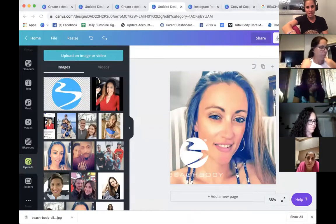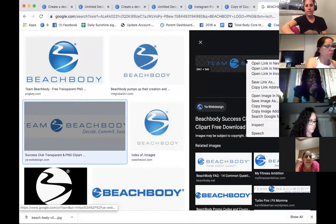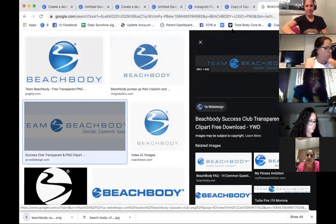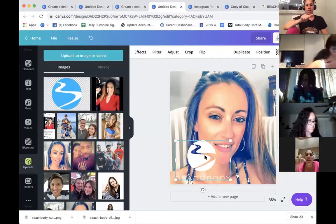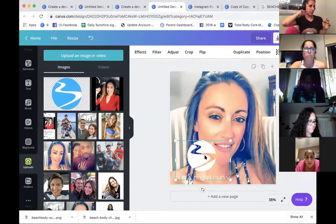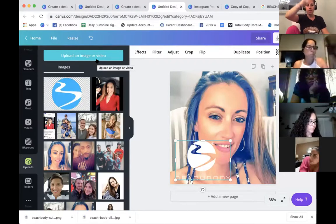This is what I go through when I make something. I'll go back and find another one. Let's see if this one's one. No, I can tell it's not. And let me add on there real quick, just in case, because I do this a lot, especially with the Cricut. So I'm constantly trying to grab an image and make the background transparent. If you download Magic Eraser, you can get any image, click what you want to take away, and then you can make it a PNG. But like I said, to save time on things that are used a lot, this is how I do it. I'll Google a PNG until I find the right one.